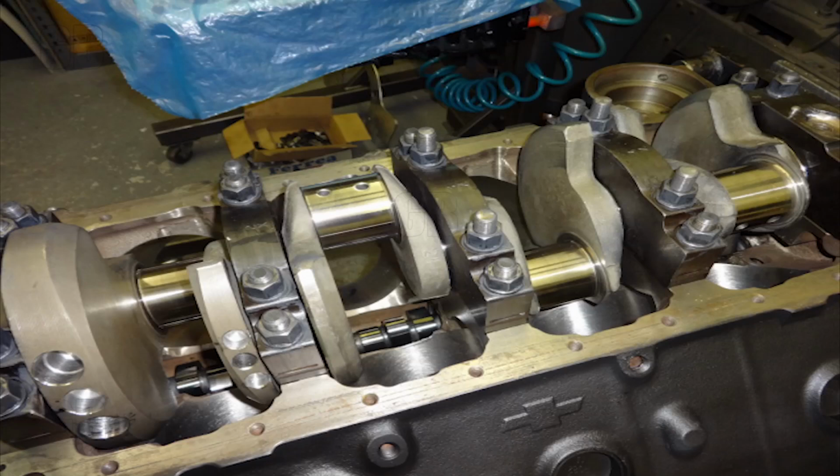Okay, now you can see the crankshaft laid in. It's all torqued up and ready to go. This is our $300, actually, this crankshaft was $150. That's what we paid for it, and it is standard on the rods, believe it or not, and 10 on the mains. And there was more money spent on the balancing, as you can see by the bunch of holes that are in it, than the actual core was worth itself.